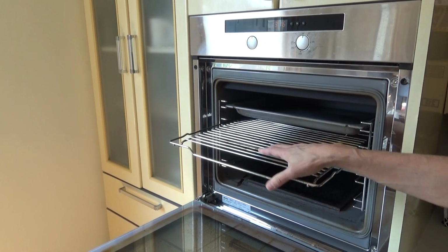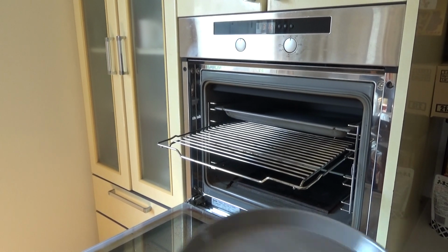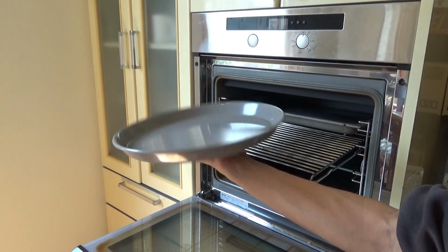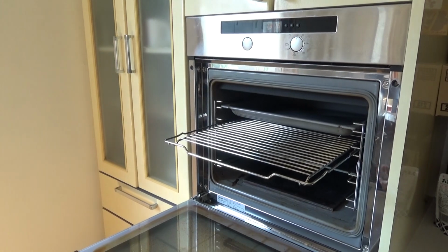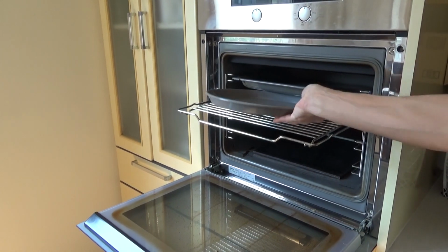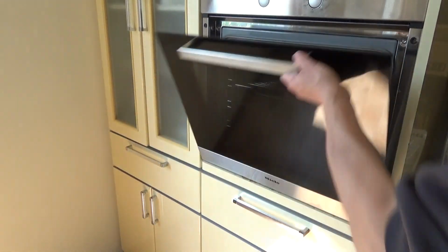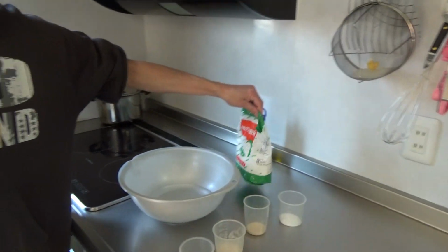You'll need your standard oven rack, and you're going to need some kind of pizza-shaped pan or something like that. You can use anything you have that's similar to this, and I'll show you how to make a pizza in a home oven. So let's go over here and take a look at the recipe. The recipe is very simple, very easy.